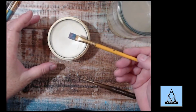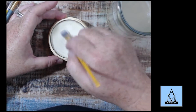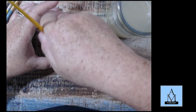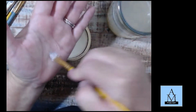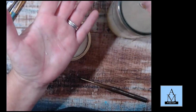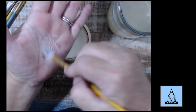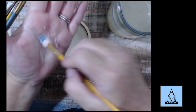And this brush is pretty dirty. This is the brush I use with my, what is that powder called? Mica powder. So it gets pretty dirty. May add just a little water to that. This one's stained pretty good.